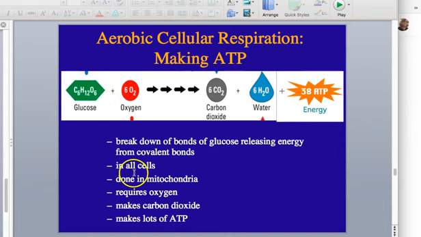Okay, we talked a little bit about aerobic cellular respiration, or how to make ATP. I don't really want to talk about it anymore, but that's one important thing we have to have. The reason why it's important to take really deep breaths when you're exercising is that if you're going to be breaking down glucose to make ATP, which we need for energy, you have to have oxygen present. So if you're taking really short breaths, you're going to run out of ATP faster.